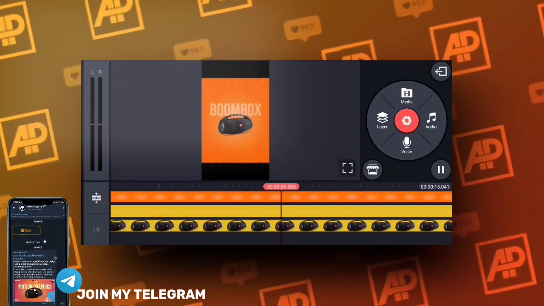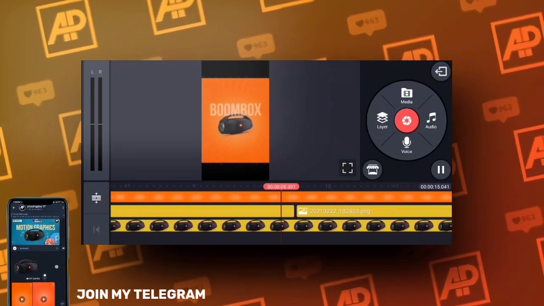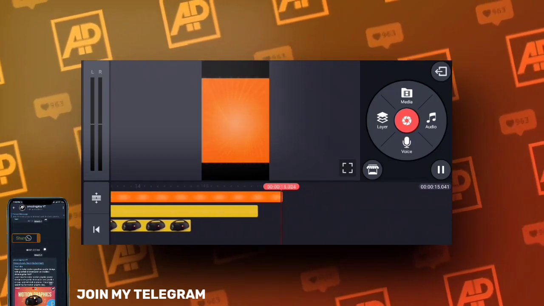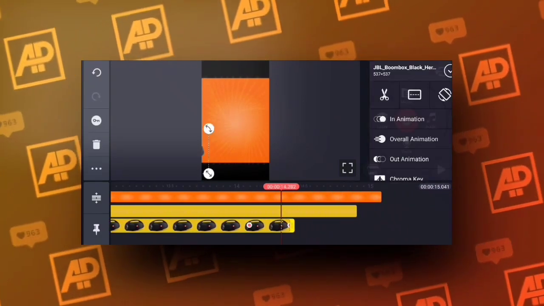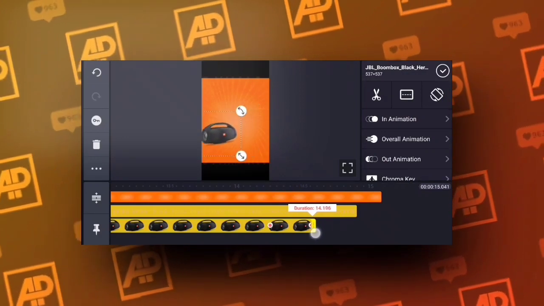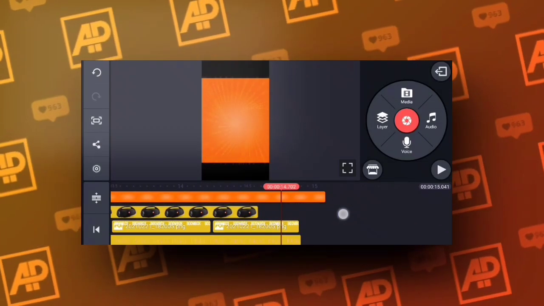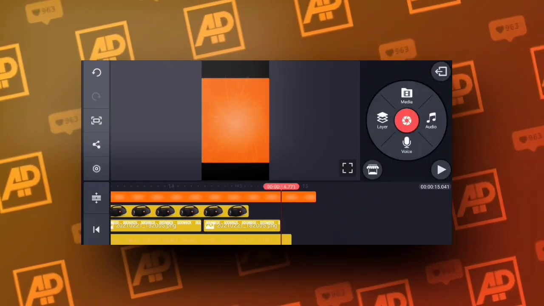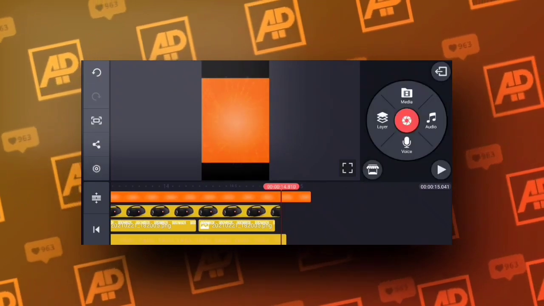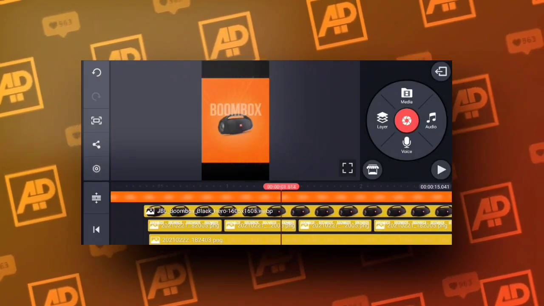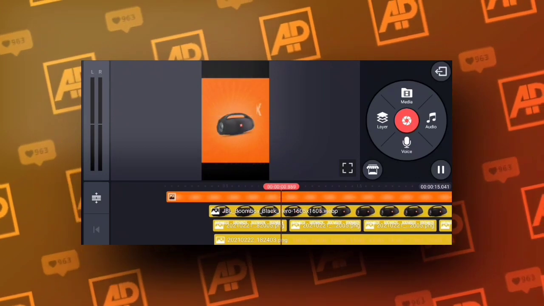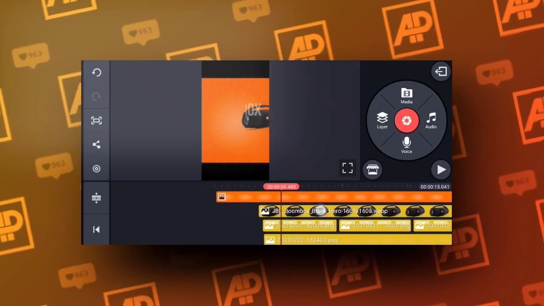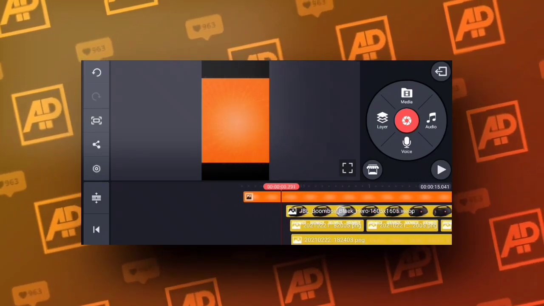And play around with those animation points and key points to make it look better. You can even add more animations to your image, but I'm just keeping it simple, and this is how it looks. Now we have a couple of layers over here, but there are many more layers coming up on top of those layers, so be sure you keep it clean, keep everything in the right place, and know which layer is which, because everything looks yellow over here.